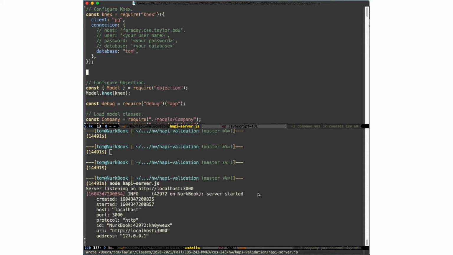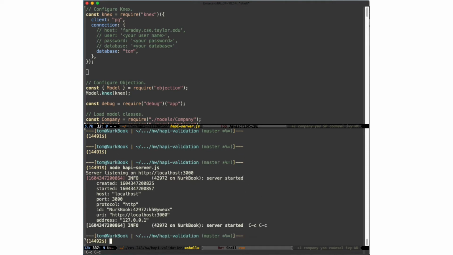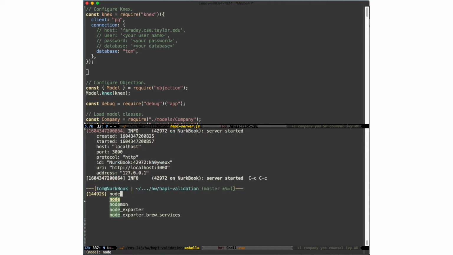So I want to show you a way to use a different tool for this than Node itself. There's another package available from npm called Nodemon, N-O-D-E-M-O-N, which is short for Node Monitor. The idea is that the Nodemon wrapper keeps an eye on the file that Node is trying to run, and when that file changes, it restarts it automatically. I'm going to show you how to do that here.